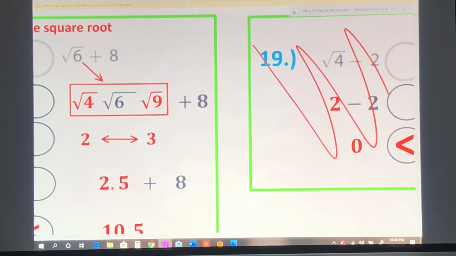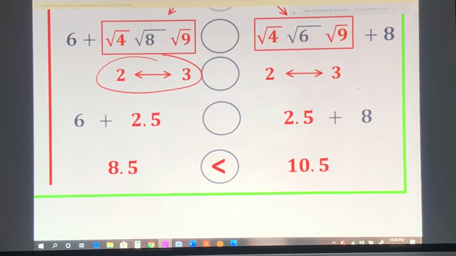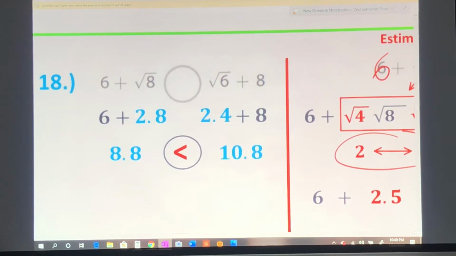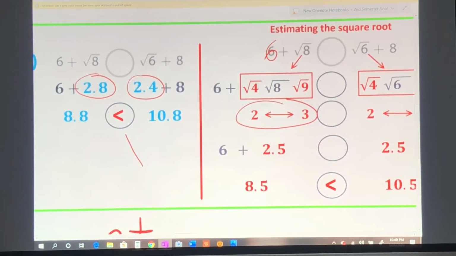If you came over here and said, okay, square root of 6 plus 8. So 8, I just brought it here. And then I said, okay, the square root of 6 sits in between the square root of 4 and the square root of 9. So it's in between 2 and 3. And we'll call it 2.5, even though it's really close. So 2.5 plus 8 is 10.5. And 8.5 is less than 10.5. And if you did it really accurately by getting the square root of 8 and rounding it, you still get the same answer. So sometimes, as long as you got less than, you're okay. Sometimes you got to be a lot more accurate, sometimes you don't.